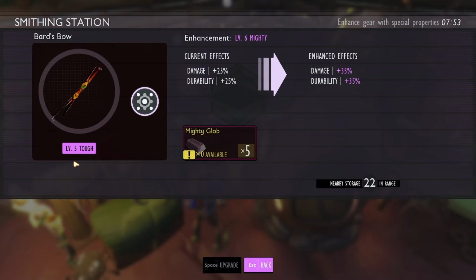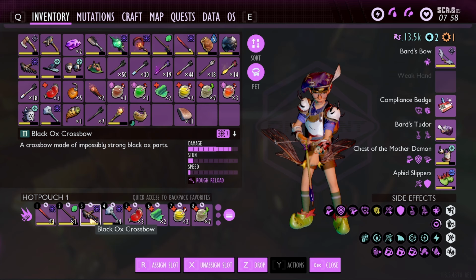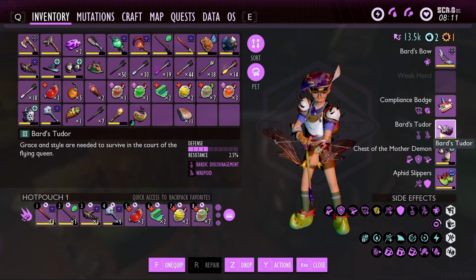Let's check out the damage. That's pretty good compared to our... And it's not even fully upgraded yet compared to the bow. Oh, never mind. The Black Ox crossbow is way better. But we have the DPS. But I think I'm going to go ahead and end this episode here, peeps.